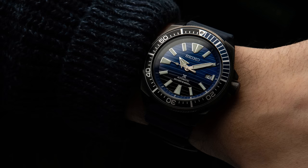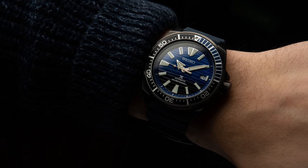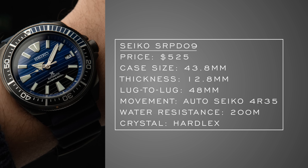To round out the diver and beater categories, we can check off both boxes with one watch: the SRPD-09 from Seiko. It takes the Save the Ocean style dial from the SRPC-93 and fuses it into a gunmetal style case finish that looks really sleek. 44 millimeter case but only 48 millimeter lug-to-lug, so it wears much smaller — similar to the Turtles or Samurais. 200 meters of water resistance, ISO certified diver. A fantastic looking dial for this price range and a great everyday wearer. Strap Codes has some matching bracelets for this watch too.